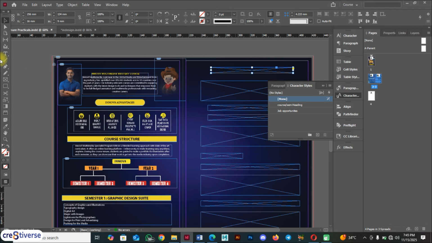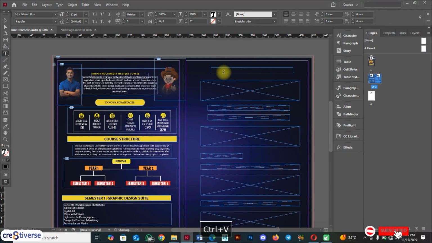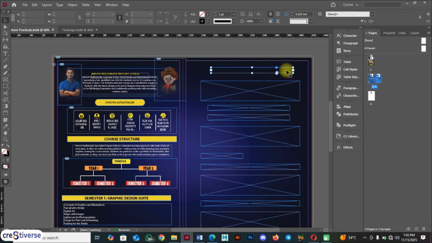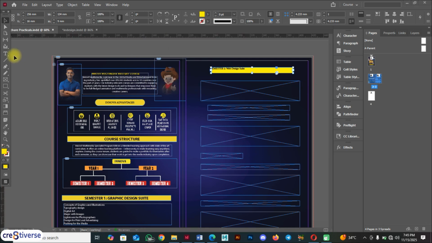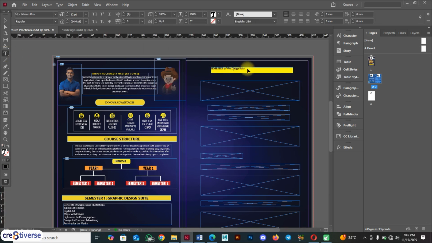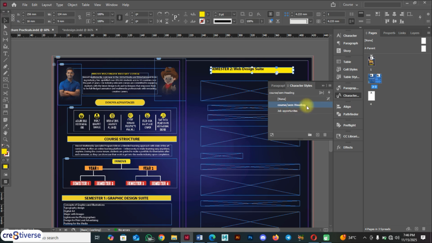Okay, move here. I would of course hit my text tool, get this off, click inside, Ctrl V. Okay, and just Ctrl A. Before I do that, I want to give this frame a color, so for consistency I will use this color here. Then move back to my text tool, hit that, Ctrl A. We already have a character style which we use, which is the course semester heading. And I think I would love to update something there inside here.